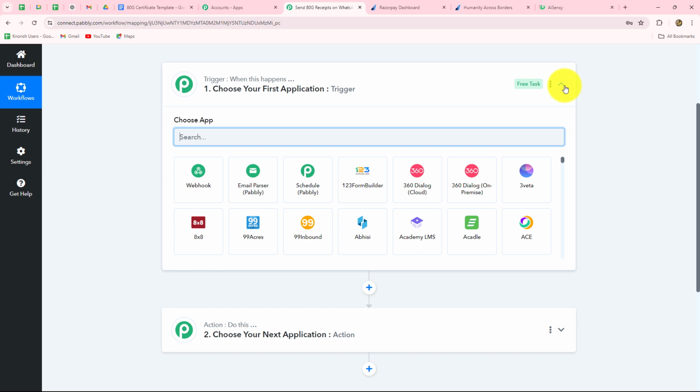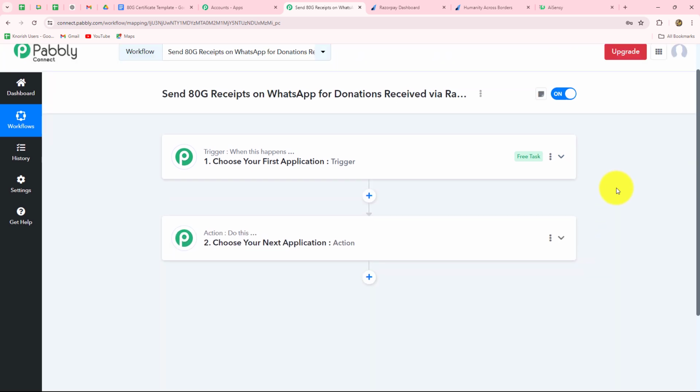As we have done that, we can see that two windows are open in front of us. First is the trigger and the other is action. Now what are trigger and actions? Trigger and actions are the two main concepts, the principles, or we can say these are the building blocks of our automation on which the entire automation runs. Here the trigger says when this happens and the action says do this. That means the action is the response towards our trigger.